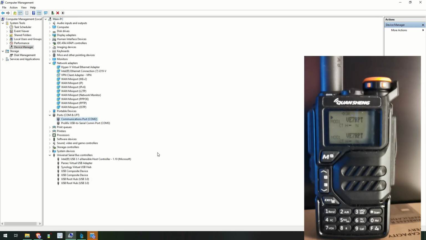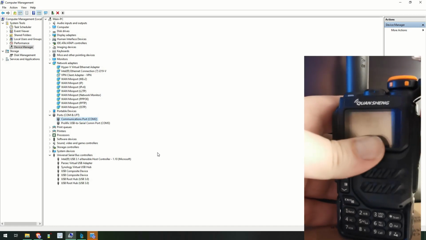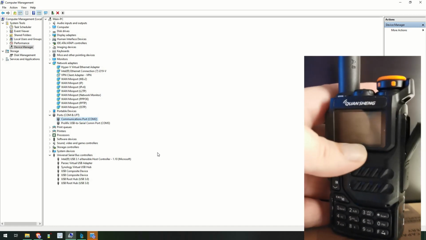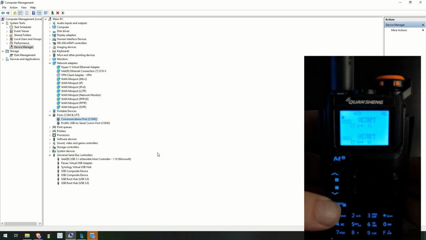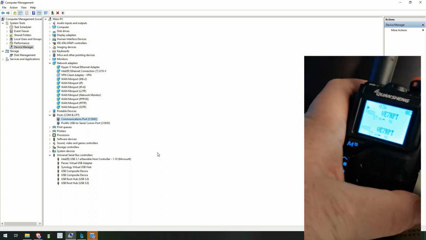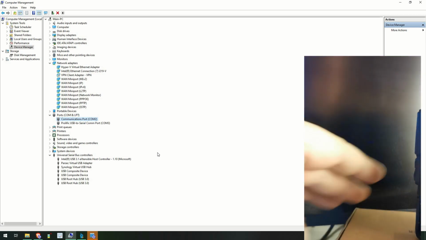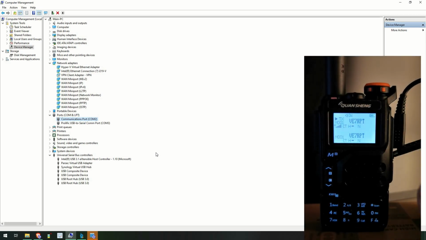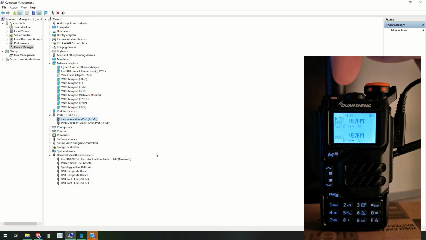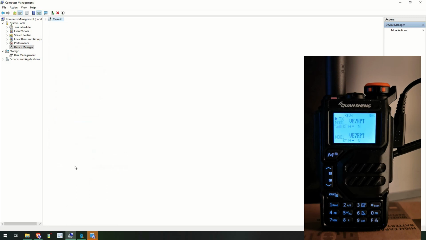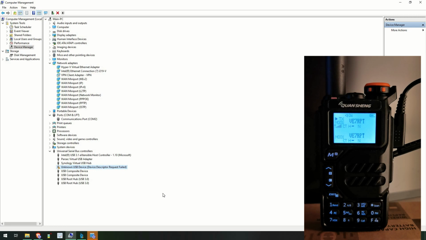Now I do have problems with this one, as I said earlier, or did I? Because it must be a copy or a poor reproduction of the original prolific. Anyway, the radio's on still. Let's plug this in all the way in. Remember, it's pretty tough, you've got to get that all the way in there. Now, I know it's different here, but that's gone red. Well, that's interesting. There we go. USB device has failed. If you look on the bottom there, unknown USB device.